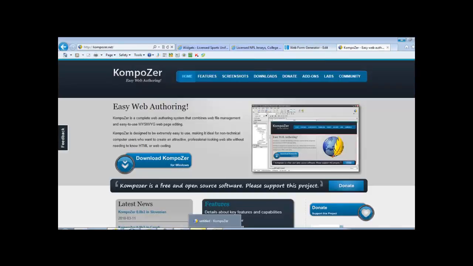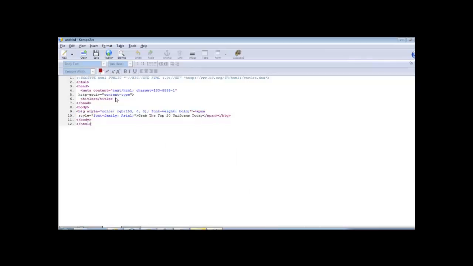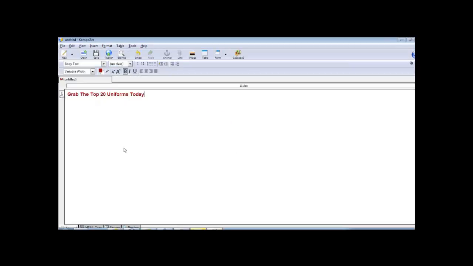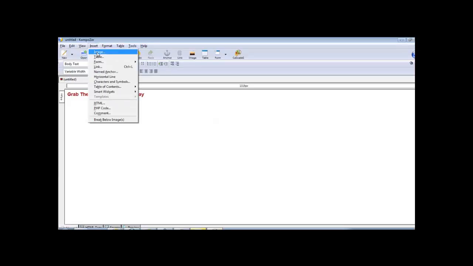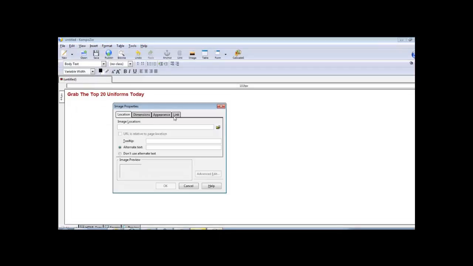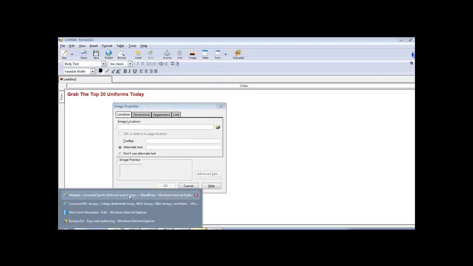Let's say that we wanted to work with an image as well. So let's say we come in here and we want to insert an image. Let's say it's an e-cover image. So we're going to go to Insert Image, and we're going to grab an image that maybe is already uploaded somewhere on the internet that we're already using.